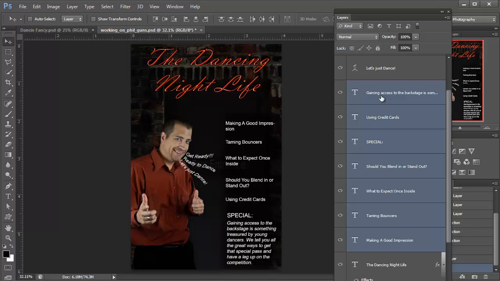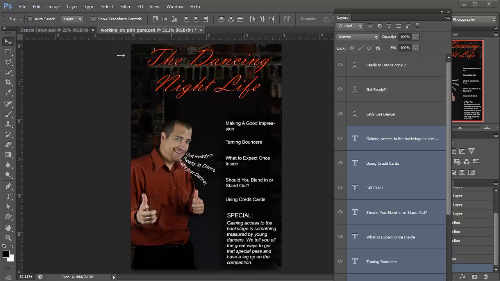With all of those selected, why don't we just merge all those down into one layer? Now, you don't do this unless you're totally satisfied that you're not going to make any further changes. Otherwise, you're kind of stuck. So we're done. We're ready to finalize our magazine, except we want the text to be maybe a little more visually pleasing than it is right now.